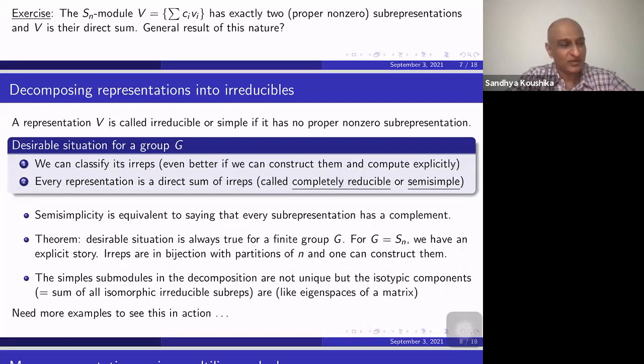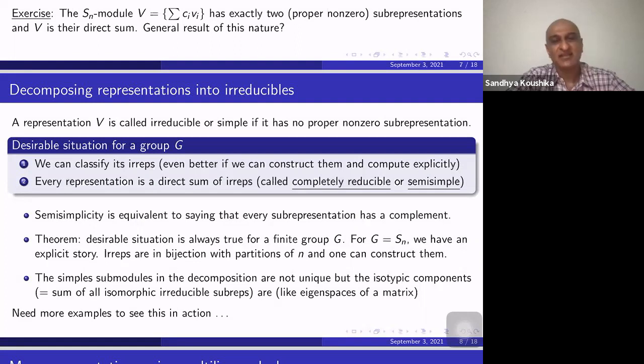You just have to remember, for example, the trivial group, which is a one element group. Its representation is just a vector space, because the identity element has to go to the identity matrix. So every vector space is a representation, and irreducible representations are just lines. And certainly there is no unique way to write a vector space as a direct sum of lines. So there is nothing subtle over here.